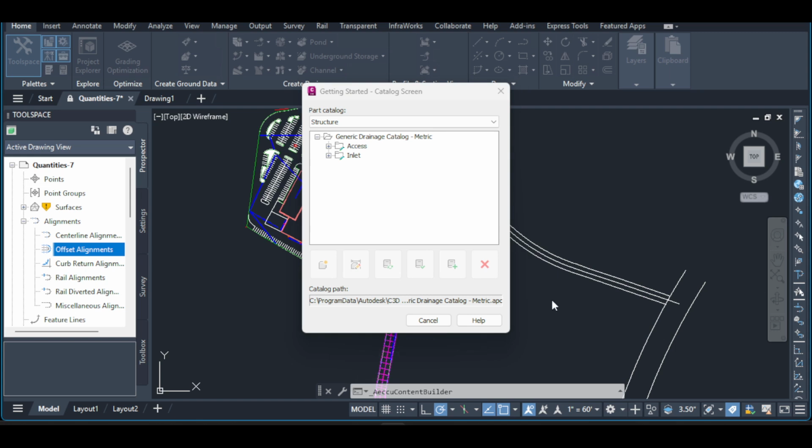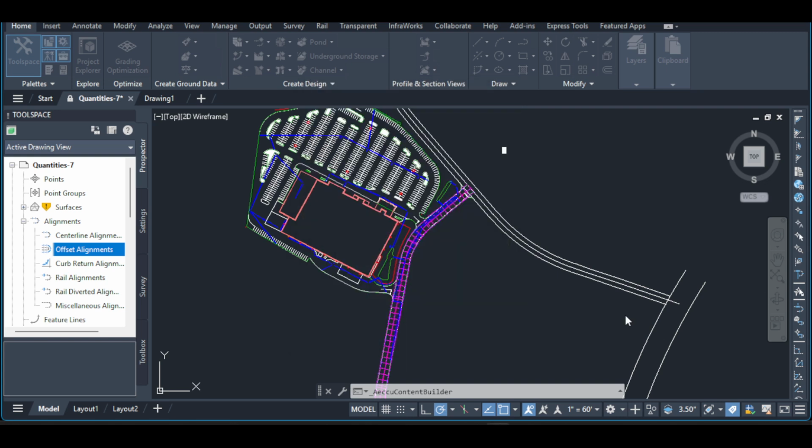To finish and review, take a moment to inspect the network, zoom along the run and confirm that structures land in the correct locations, pipes are connected as intended, and the styles read clearly at your plan scale. If something doesn't look right, you can select a pipe or structure to swap parts, adjust styles, or edit geometry. This quick review now will save time when you move into profiles, labeling, and analyses later.